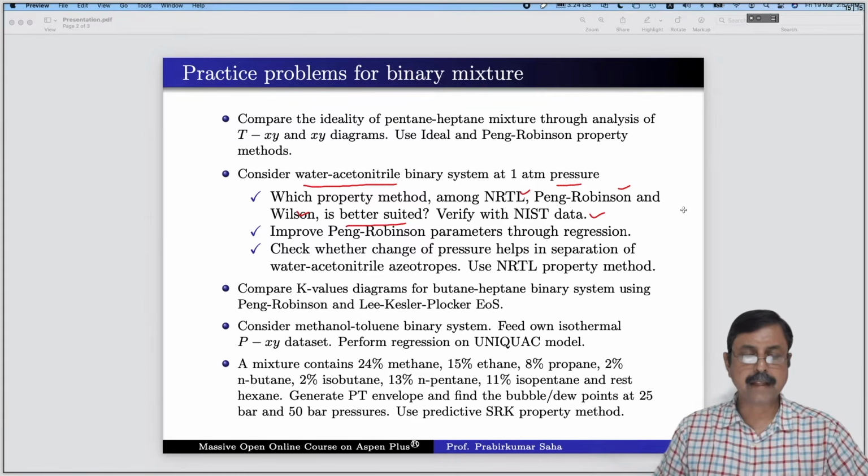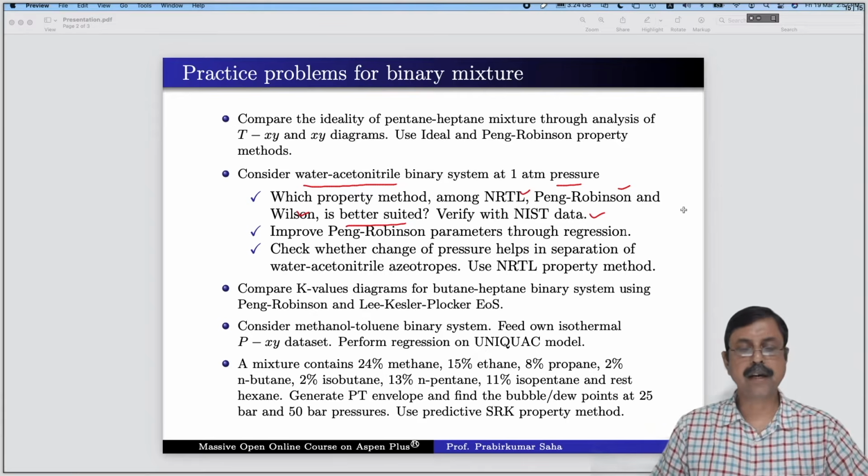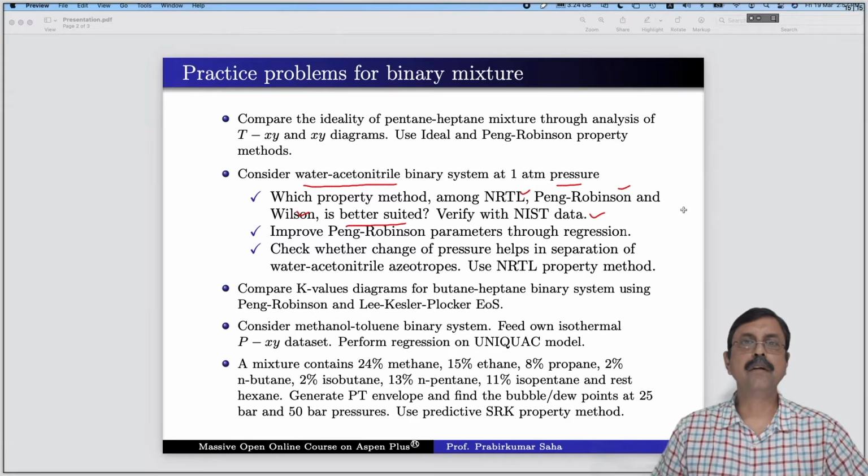And we will expect that Peng-Robinson parameters will not be very good because water acetonitrile binary system at 1 atmosphere pressure will be mostly liquid. So activity coefficient model will be better suited.